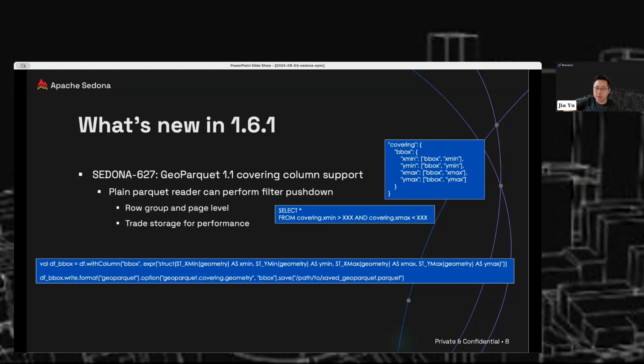That means you are paying extra overhead for the geometry data. In addition to the two XY values, you now have 6 values, with 4 additional fields. So it is up to the user to decide whether this is worth it, whether you prefer better filter performance or you want to save some storage.